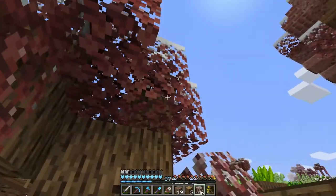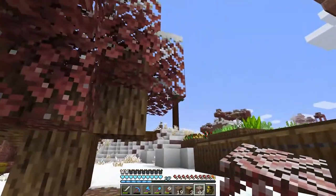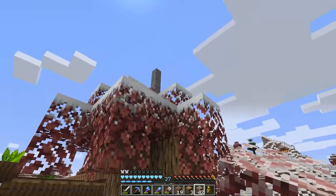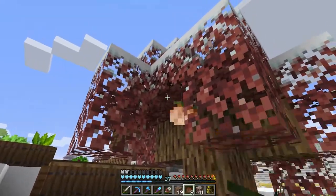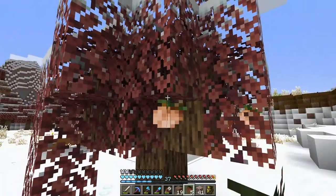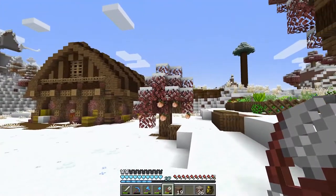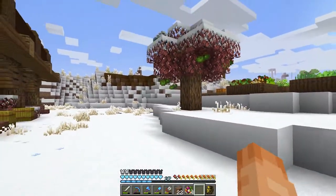Let's bring that down a little bit, and maybe add one here and some droopy leaves. You've got to get in there with your shears and give it a good haircut. Alright, small peach tree - I think that's as good as you're going to get. Let's give you some peaches. I really need to practice my trees. I need to stop picking at it and just leave it. I mean it's not great from every angle but it'll do. And I've also added a slightly derpy looking cherry tree.